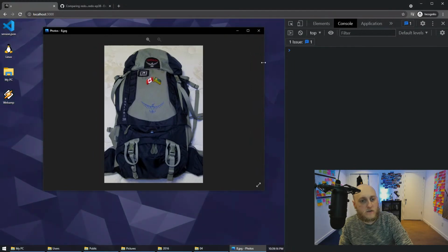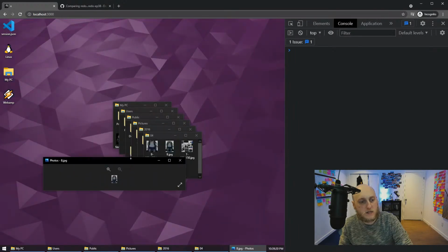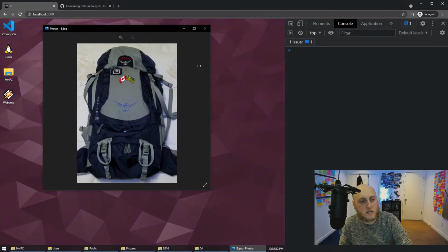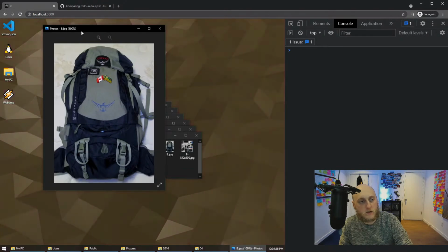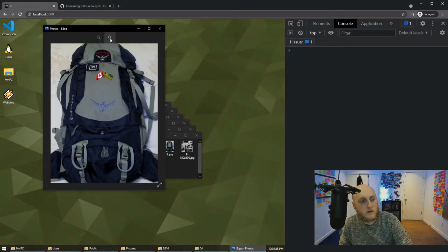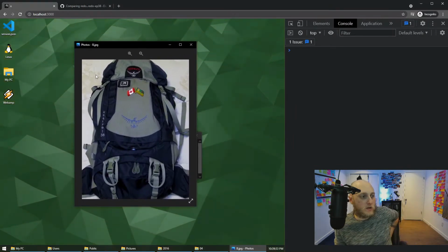There's like 6 or 7 little issues with the photo app, but at the same time, parts of it aren't so bad. At least this file size thing kind of works. The resizing. The full screen button works. The zoom and zoom out buttons work, even though they don't update the title the way I want. And there's still some more features to add. I'm thinking of doing some other cool customizations.